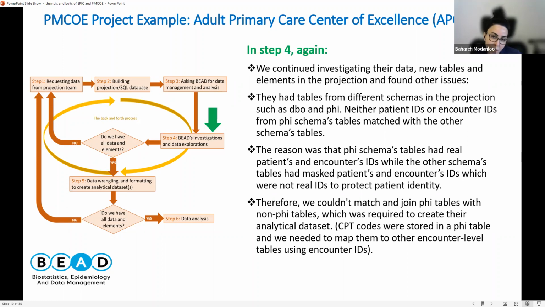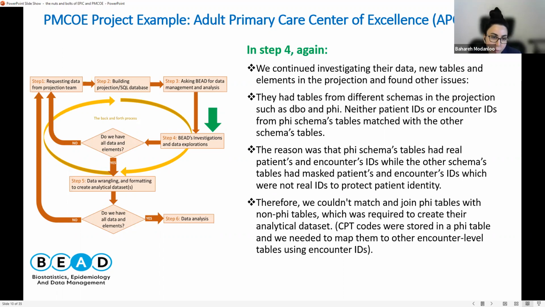They had PHI schema tables and non-PHI schema tables, and neither patient IDs nor encounter IDs from the PHI schema tables matched with the other schema tables. The reason was that the PHI tables had the real IDs, while the non-PHI tables had masked IDs. The non-PHI tables have masked IDs to protect the patient identity, which is a usual case in clinical data analysis.